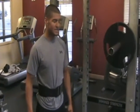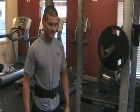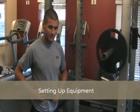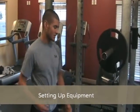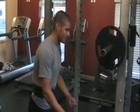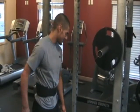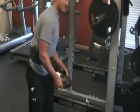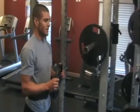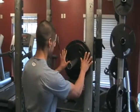Now, before you actually go ahead and do the exercise, you need to set up your equipment. First, put on your weightlifting belt, because you're going to be sliding and putting weight onto the bar. You're going to be bending over, so you want to have your belt on to protect your back. Then you're going to take the weight, grab it with 2 hands, and slide it right on the Olympic bar. It goes on as seen.